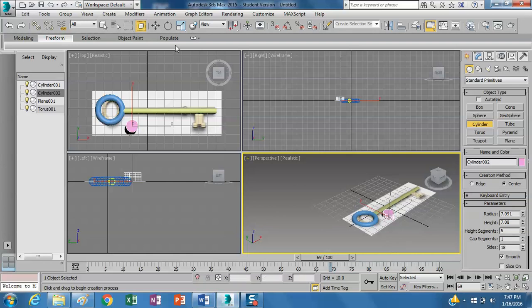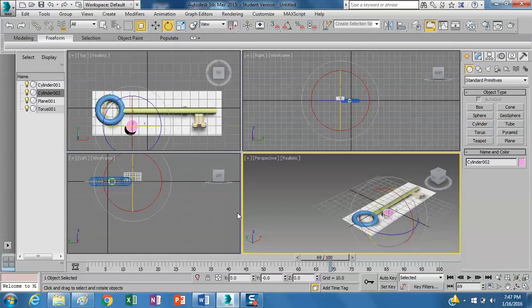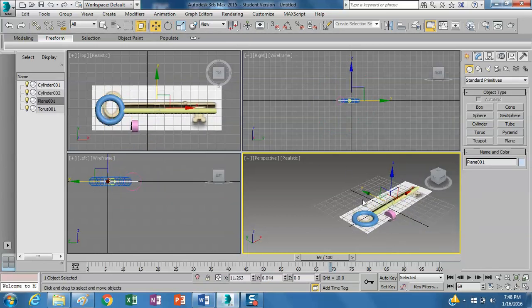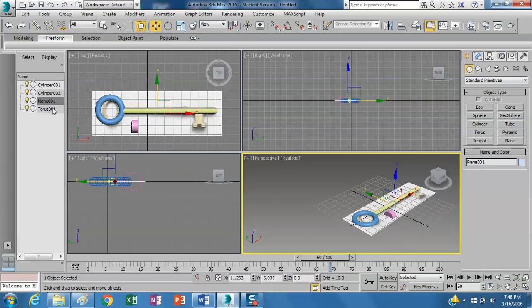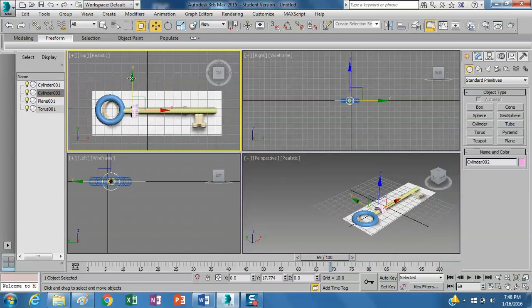Okay, so there's my cylinder, and now I'm going to rotate this thing, and I'm going to put in -90 for the rotation. Actually, would positive 90 work? Positive 90 works too, because it's symmetrical. Now I'm going to click on the select and move tool and push that thing. Oops, grabbed the wrong thing. I want to grab cylinder number 2 here, and push it down to the end, on the key where the stop is going to be.